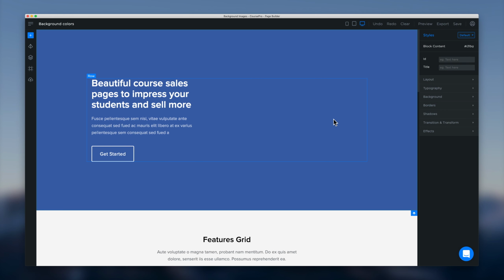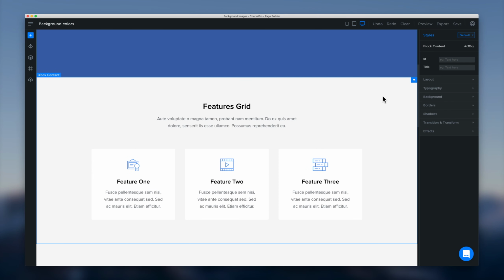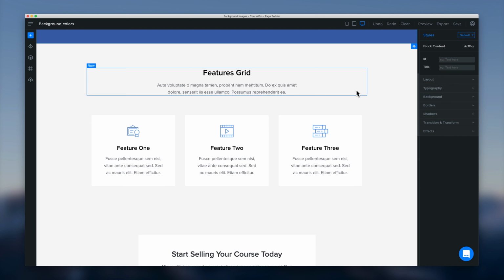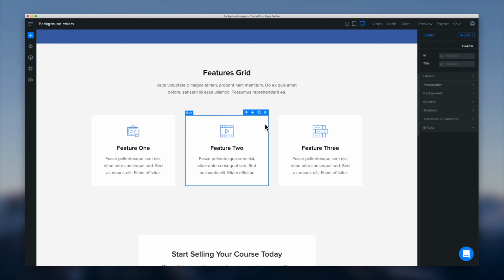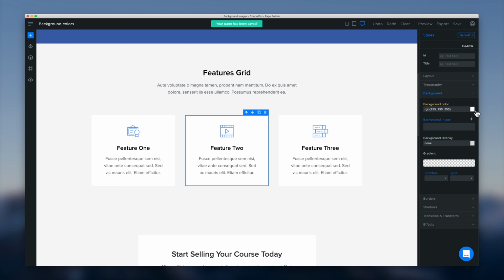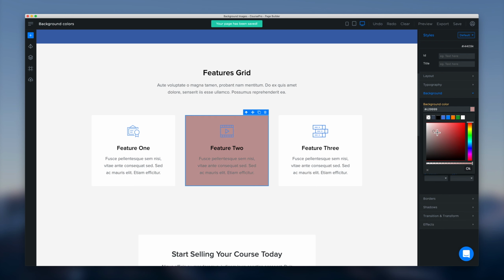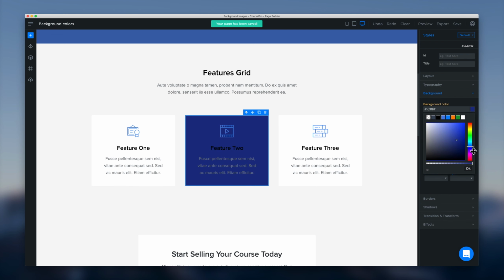So now we can scroll down to see some of our other blocks and other areas where we might have some fun with background colors. So let's say we've got 3 featured boxes here, and we want the middle one to stand out. So we can just select that, and we can go through the same process here of clicking background, dropping that open, and then having a bit of a play here with the color picker, finding something that sits nicely.